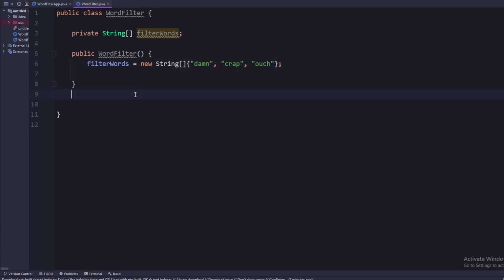So what I'm going to try to do is make a method with functionality that will take a sentence and check for these words. I'll try that.